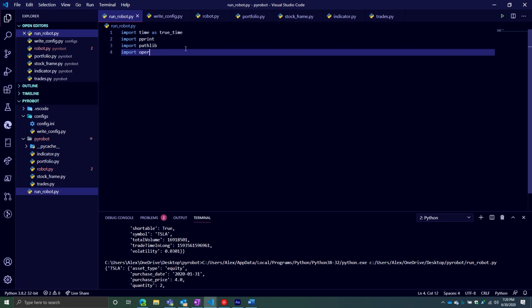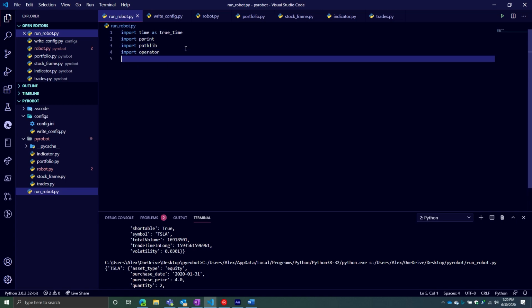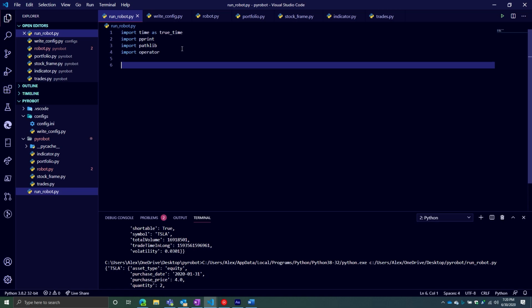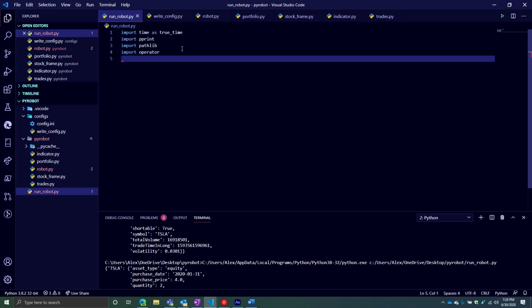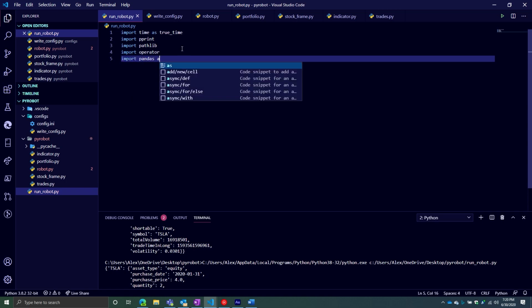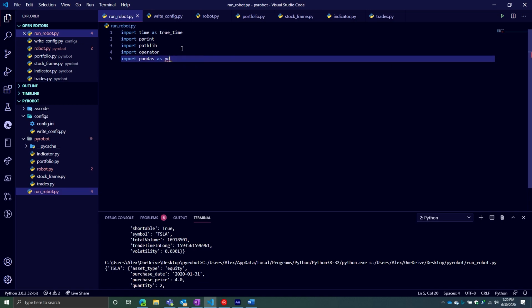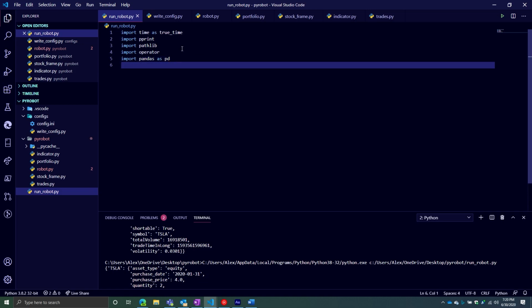And then we're going to be importing the operator module. This is a way of taking common operators that we work with inside of Python, and we can almost treat them like objects, like methods and functions. If we don't want to type out greater than or equal, we can use a function that represents that same type of operation. Additionally, we will be using pandas. Oh, not that. And then we'll be importing pandas. It's common for a lot of people to give pandas an alias, and so you'll see PD.